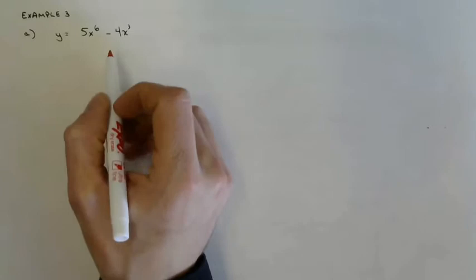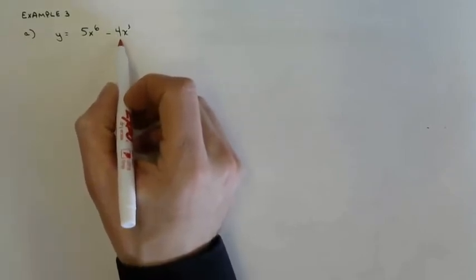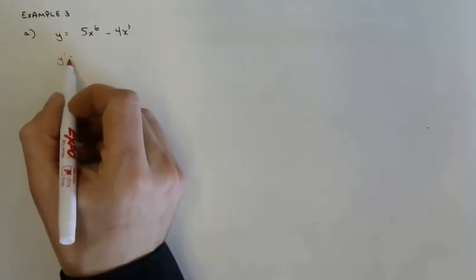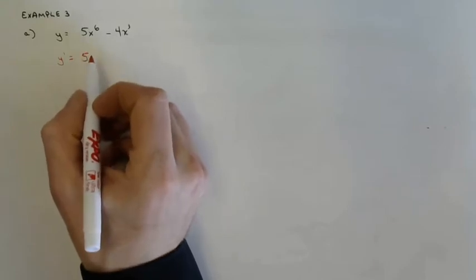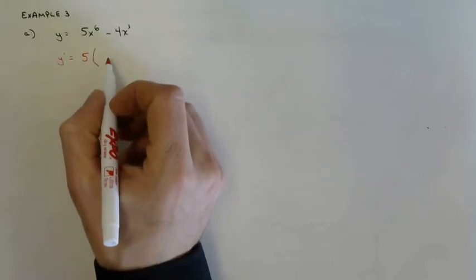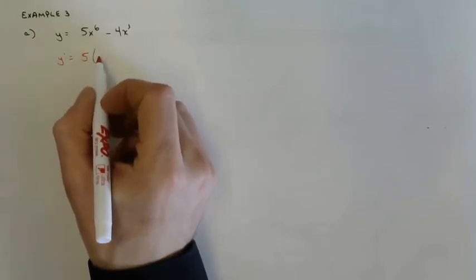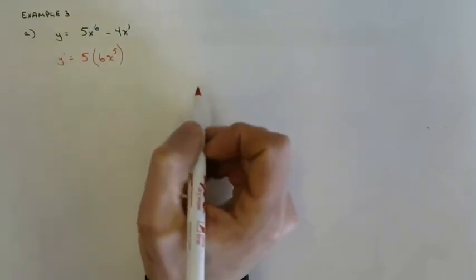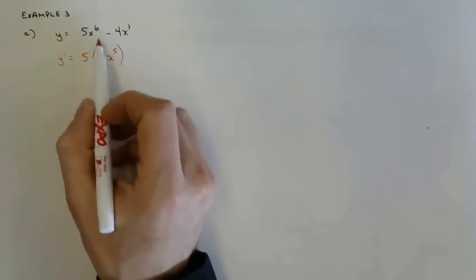You just bring that negative sign down. And over here, same, we have a constant multiplier out front, and then we're going to take the derivative of x cubed. So this is what it looks like. Y prime is equal to, and again, I'm going to do it in a couple of steps, even though eventually you'll be able to do this pretty quickly in your head. So now I'm just going to take the derivative of x to the power of 6, which is 6x to the power of 5. Okay, the exponent became a multiplier out front, and the exponent dropped 1.